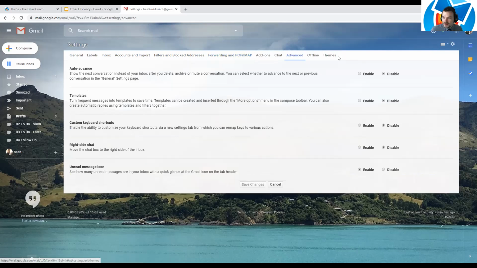And then we can talk a little bit about advanced, and in the interest of time, I don't want to talk too much about this, but one that I do want to show you is templates. It used to be called canned responses, and in Outlook, it's the same as a quick part.